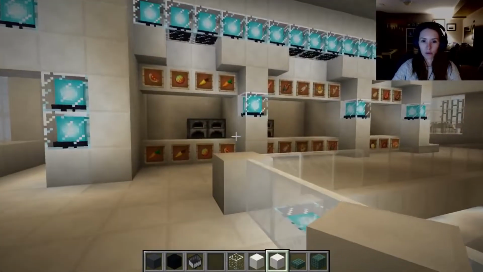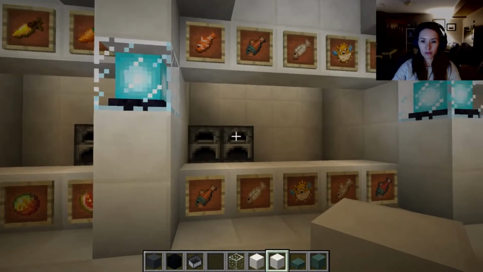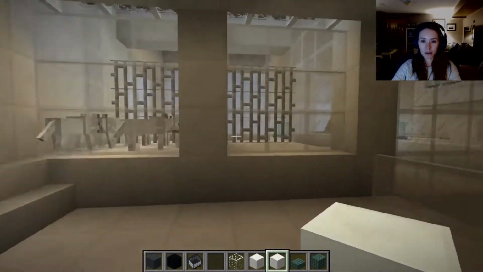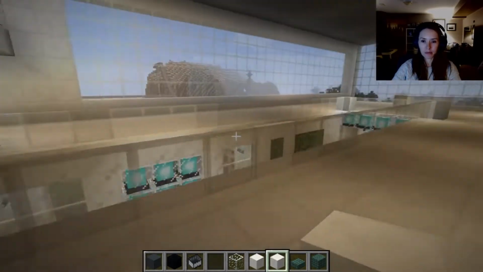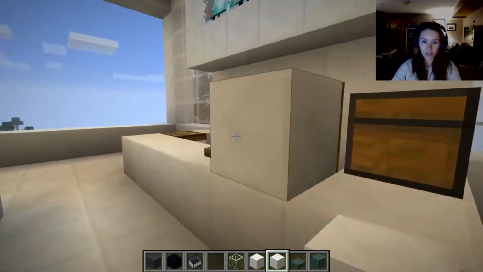And this is the food court. So you can get some healthy food, some fish food, some meat. And this is the pet store. A little inhumane, yep, but that's what a pet store is like. So, and then you just enter from here.